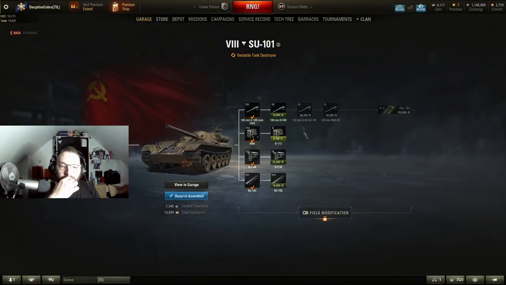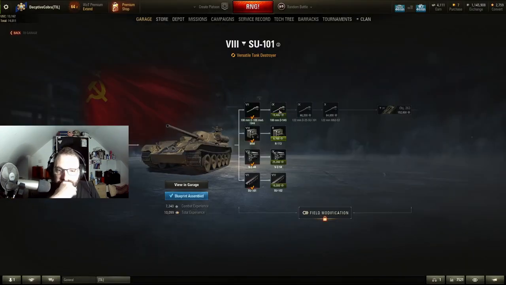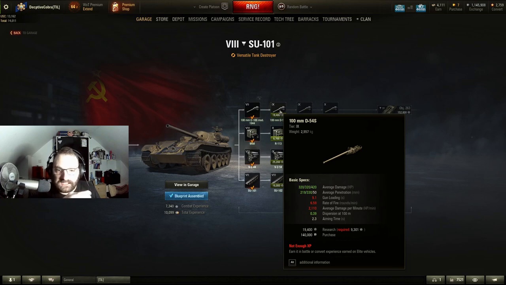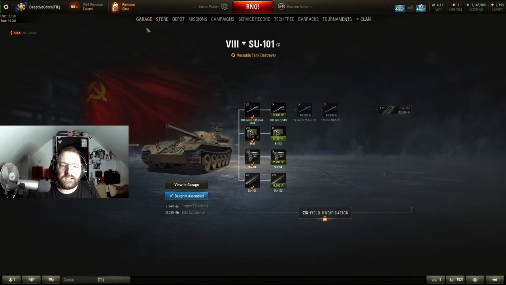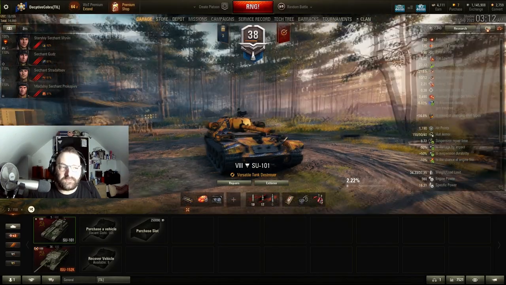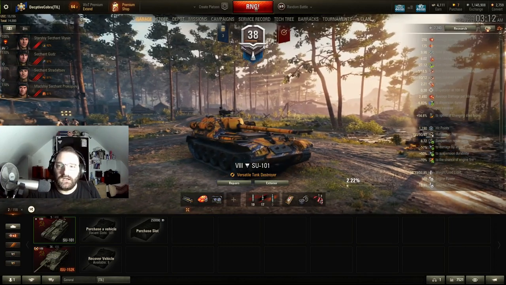Alright, so we could get the radio, but I don't want that. We are 9k away from the gun. What about 5k? Yeah, so we're 9k away from the gun, and that's what we want to get first. That's what we want to focus on first, is the gun. So yeah, that's what we're going to do.